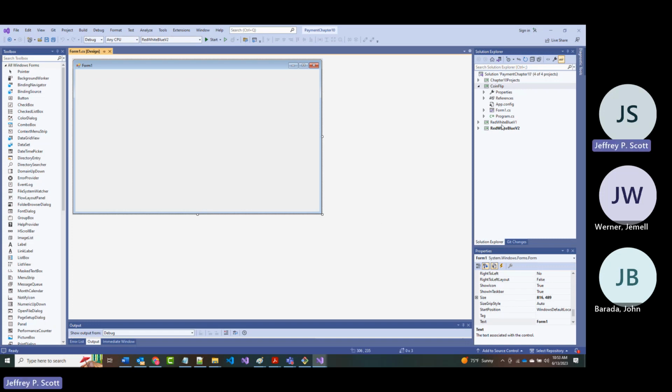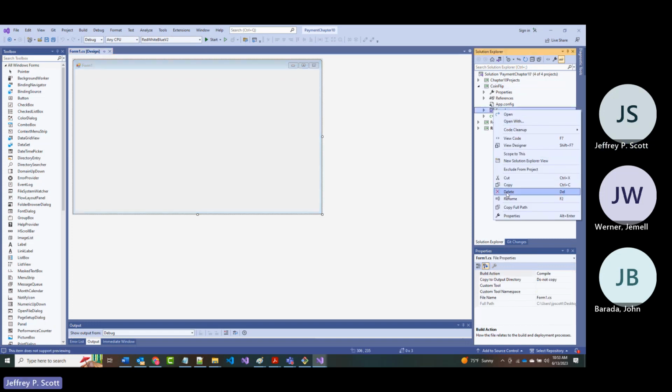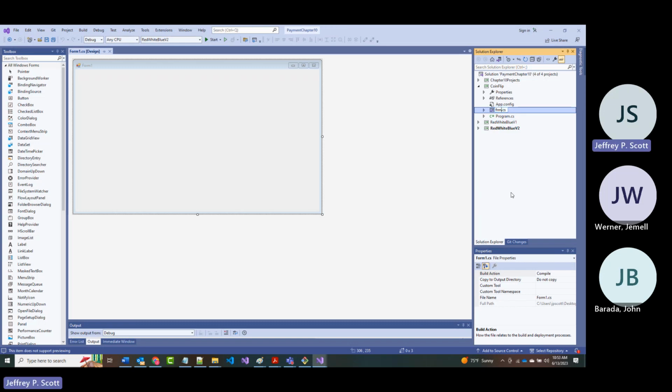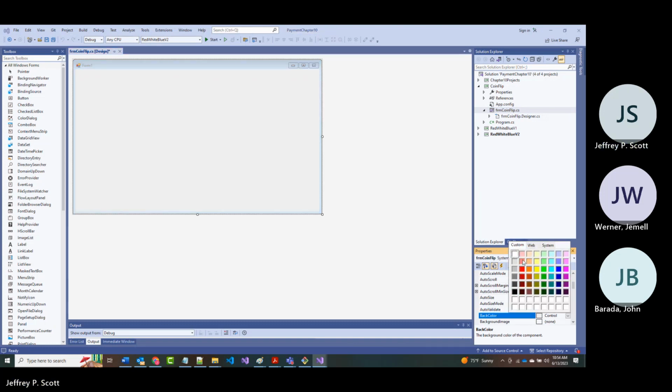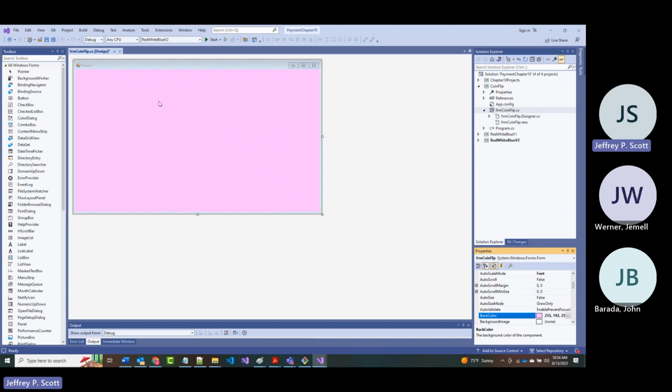First, as always, I'm going to change the name of my form. We'll call it FRM coin flip. Yes, we want to change it everywhere. All right. And let's see. As always, I want to come in here and just change the color so it's not that ugly gray. Now we'll use this. Maybe that's uglier. I don't know.